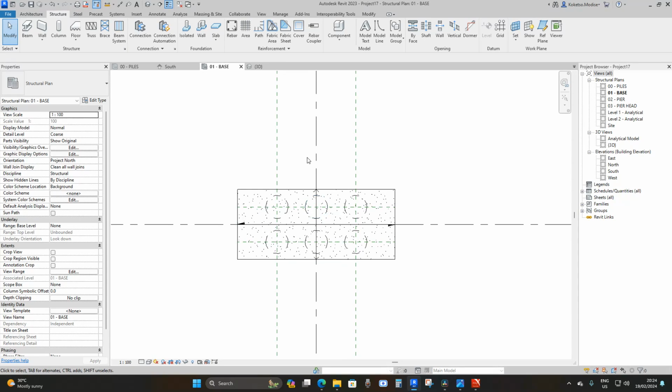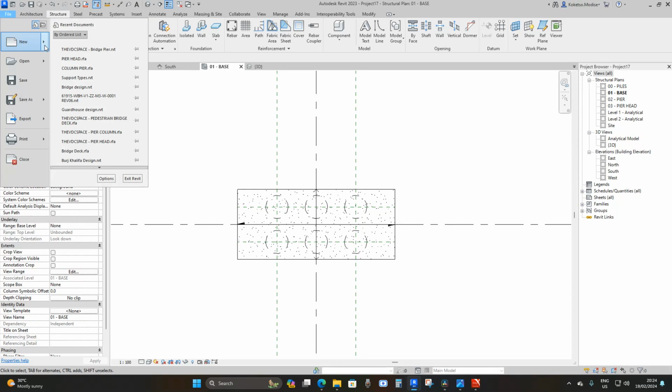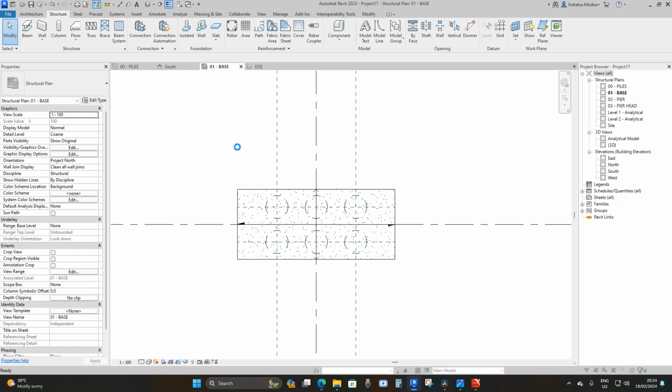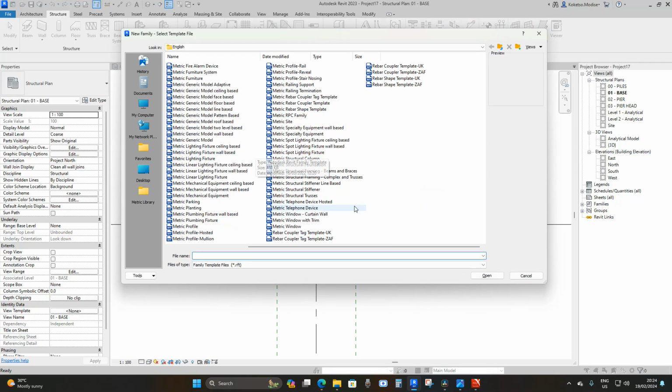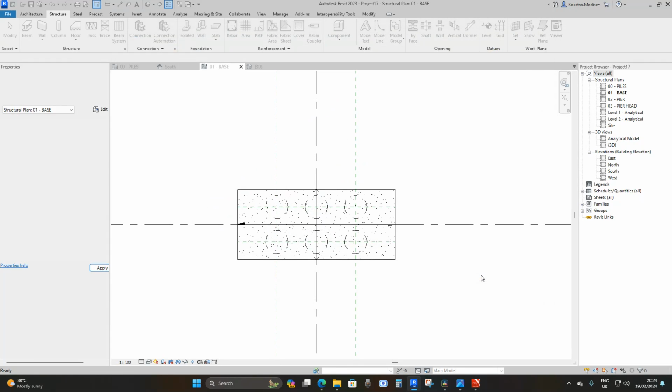So the next thing we're going to do is we're going to place our piers. So for that, we're going to use a structural column family template. So we're going to go to file and then new family, and then you're going to scroll down until you meet this metric structural column. And then you're going to say open.